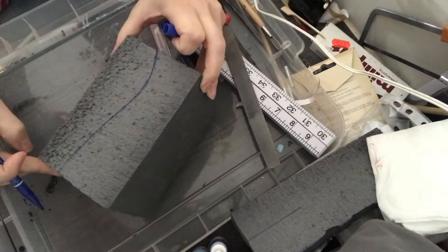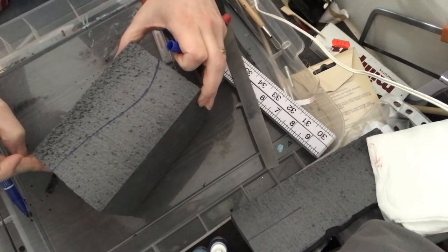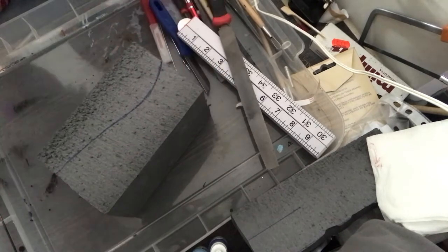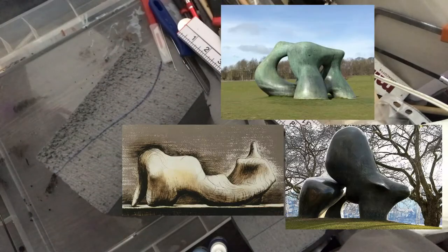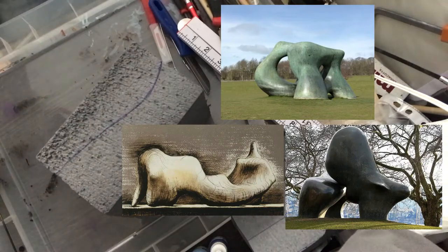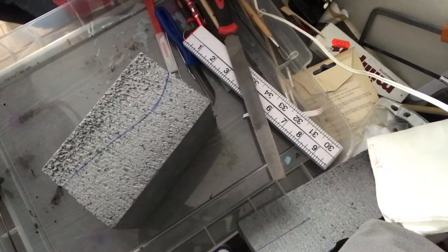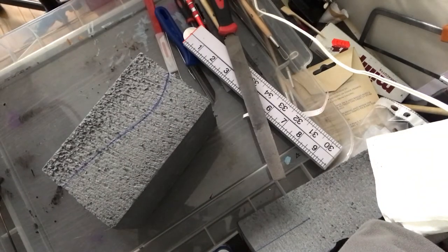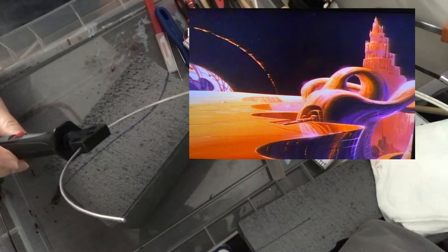On this larger piece I'm just marking out this kind of organic shape — shapes based on natural forms. One of my favorite artists is Henry Moore, and there'll be a picture on screen in a moment so you'll get an idea of the kind of shapes I'm talking about. This is also based on a scene from Transformers: The Movie — the 1986 movie — which has these kind of more organic shapes going on.